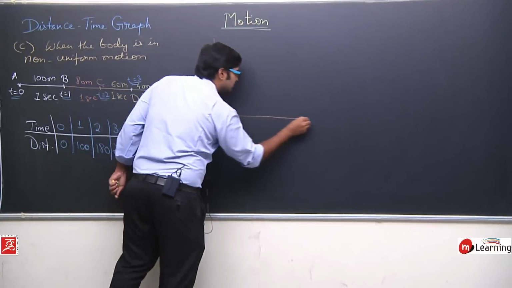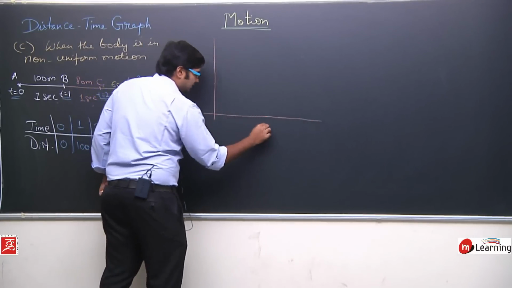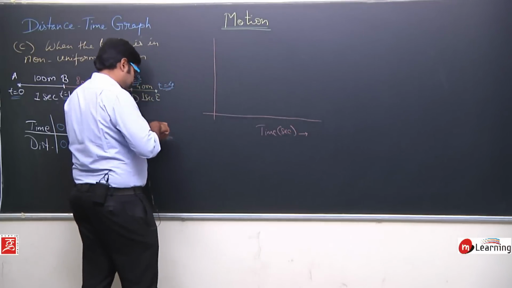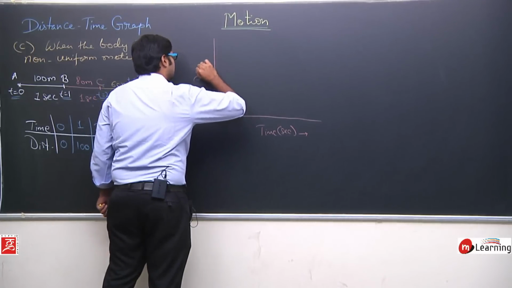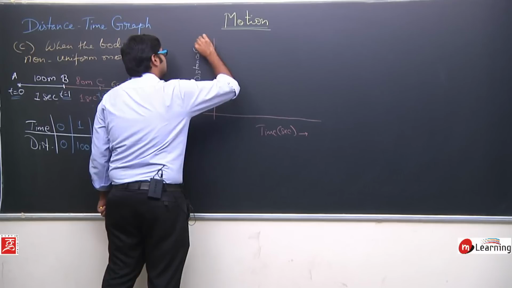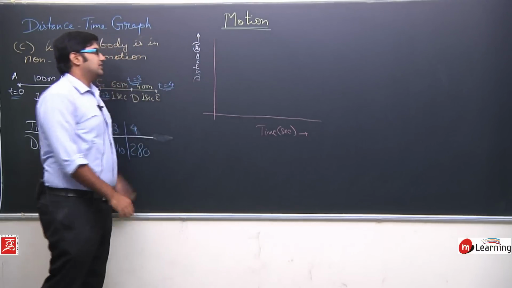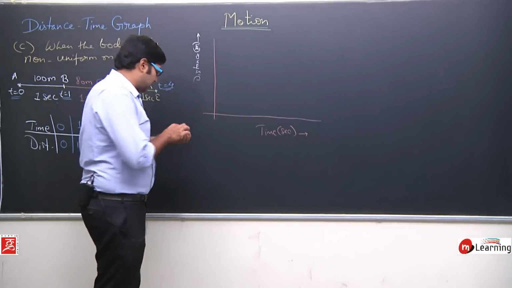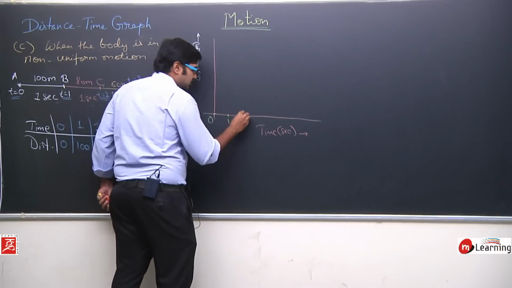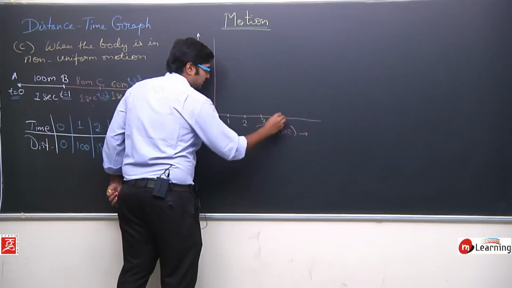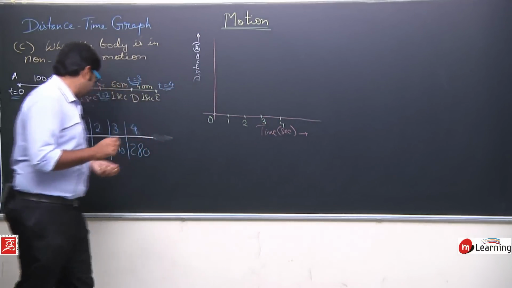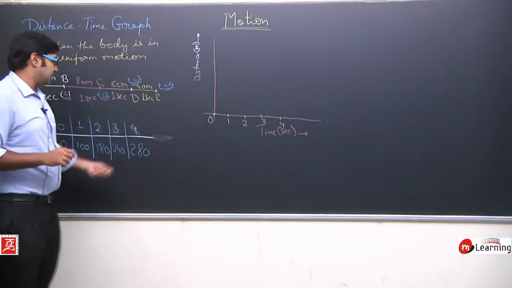Let's try to plot this condition that we have written here. This is time in seconds, and then this is distance, that is distance in meters. Okay, so this is the distance, this is the time. Now let's plot the time and distance. This is 1 second, this is the 0 seconds or 0 meters, this is 2 seconds, this is 3, this is 4, and so on. This will get continued. And similarly, we have to plot 0, 180 and 240 and so on.